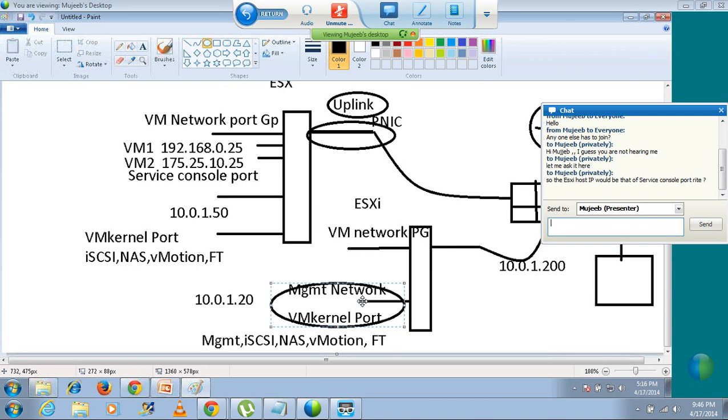You can create some other VM kernel ports to handle vMotion and fault tolerance. And you can also create another VM kernel port for iSCSI and NAS as well. However, for every VM kernel port, you need to assign an IP address. Clear with it? Clear, guys? Any doubts, guys, before I move forward?